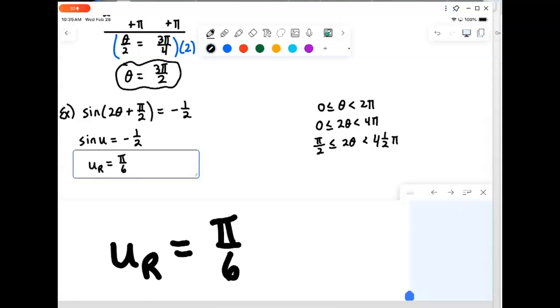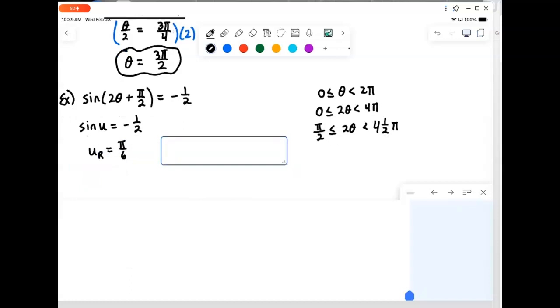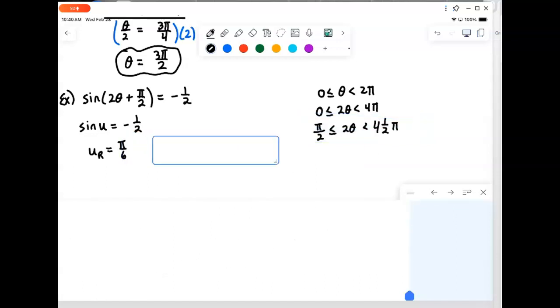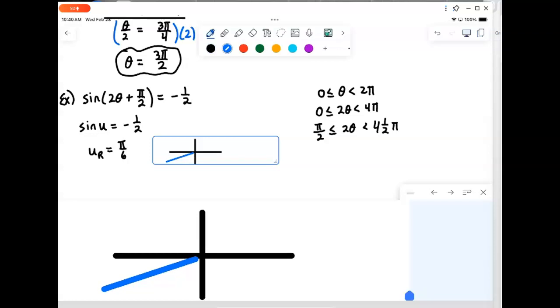So remember that pi over 6 would give us a 1/2. Okay. We're then going to take that angle and plug that in to the quadrants where sine is negative. Find first the answers that are acceptable within one full turn, and then find coterminal ones to get the expanded range here. So sine is negative in the third and fourth quadrants. So I plug that reference angle into those quadrants.